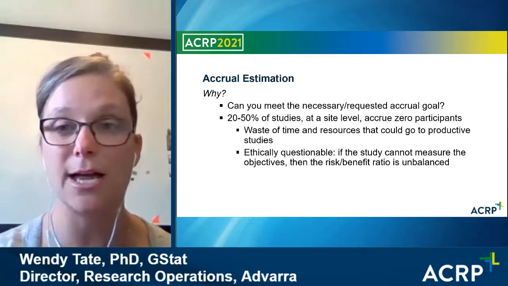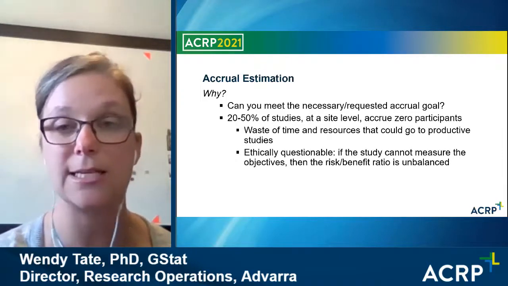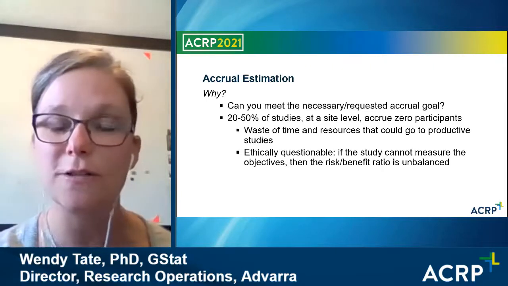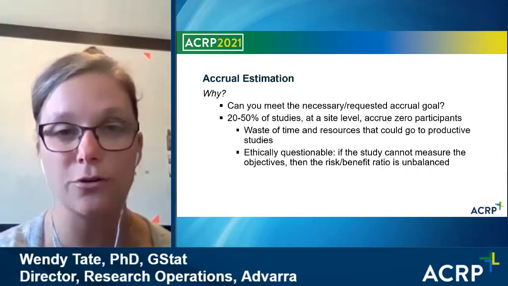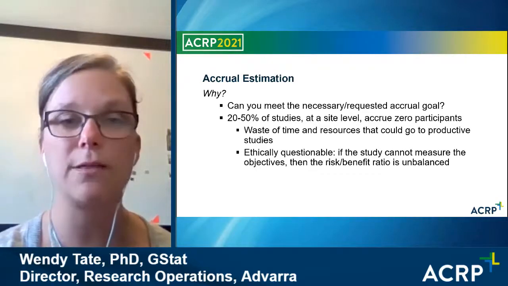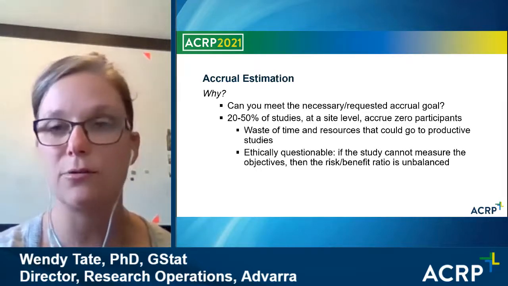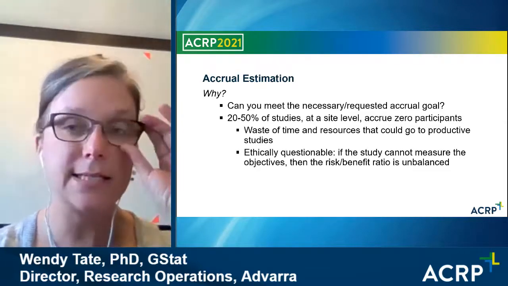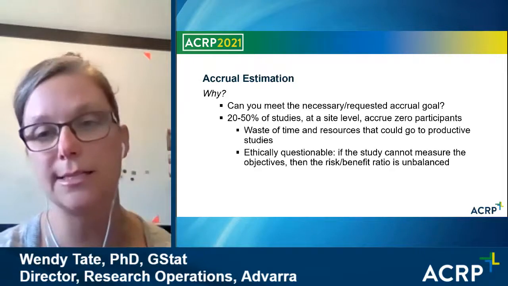Your catchment area, if you are working with a hospital system, your population in the community around you do not get served by having research studies that don't accrue people. And so it's really important that early on you determine whether or not you can meet the requested accrual goal in the time that you're supposed to accrue. And this is important for every single study.